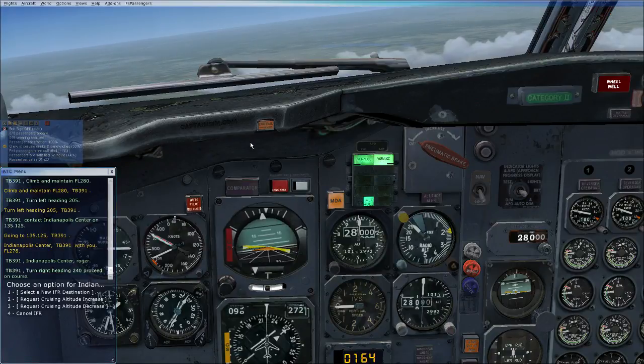Tango Bravo 391, turn right heading 240, proceed on course.